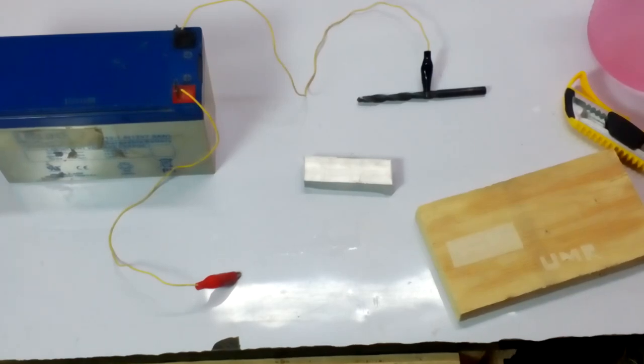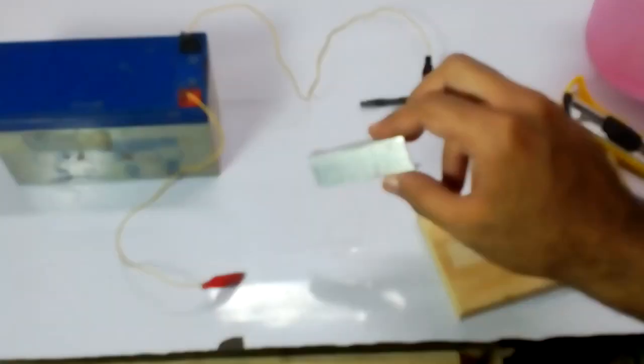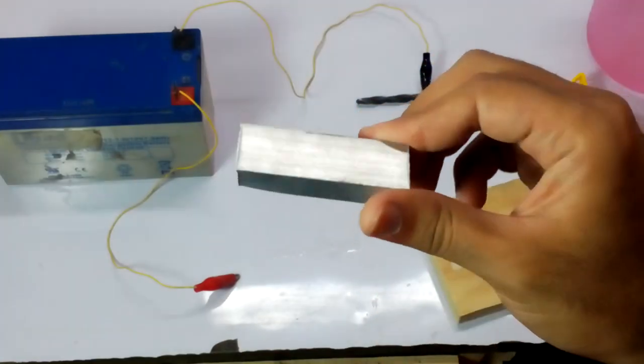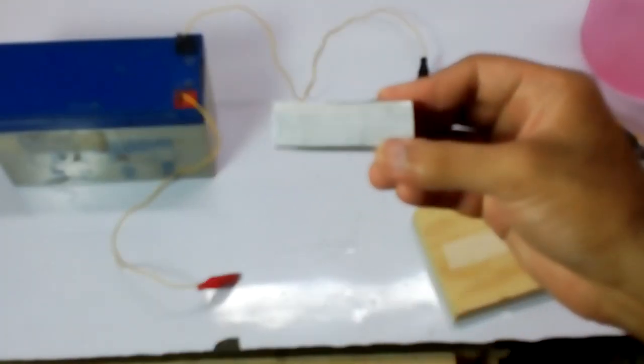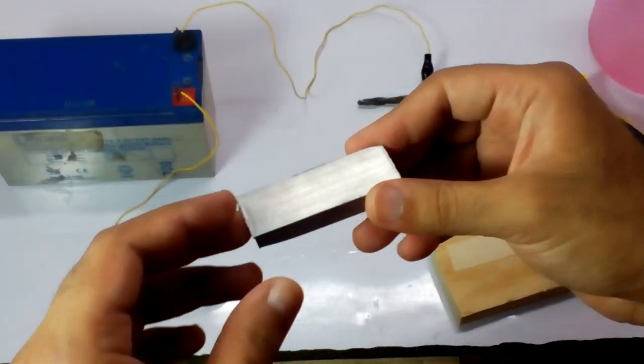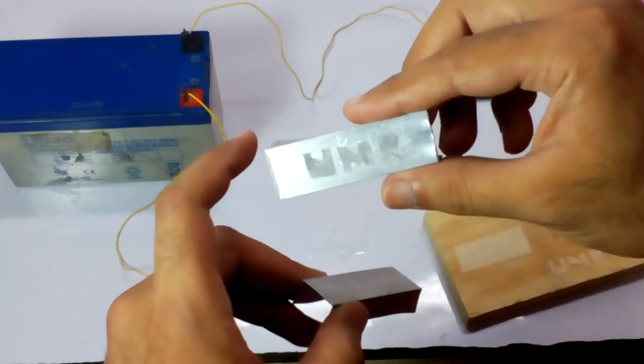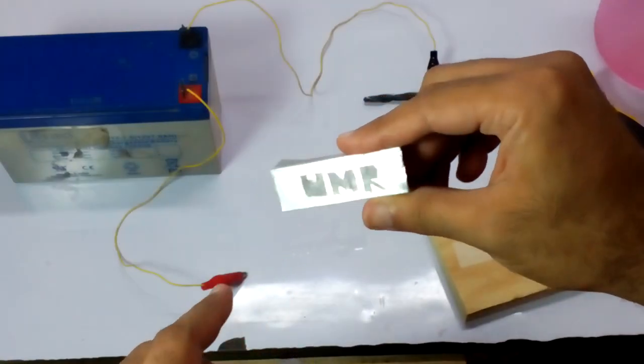Today I'm going to talk about how to etch your name or message or logo on a metal piece. Okay, so here we have an aluminum beam. It is an aluminum pipe. So how to get your name over here, like this one. I've written Umair in a short form on this etch process.